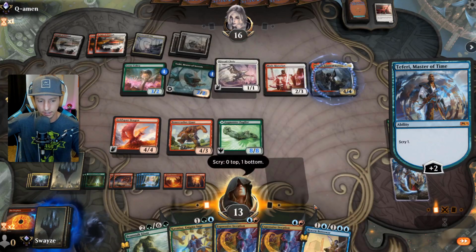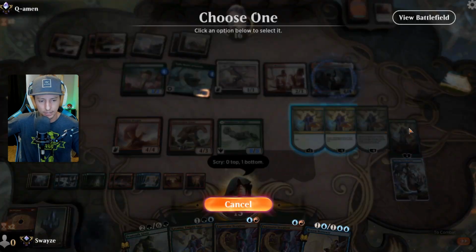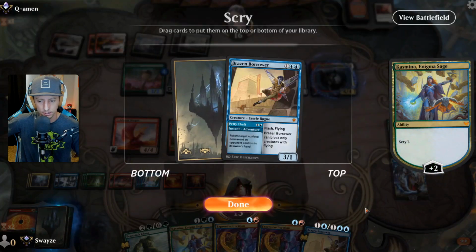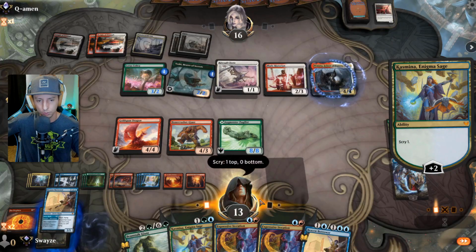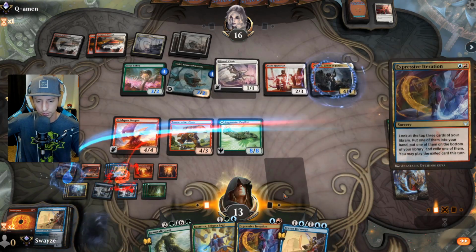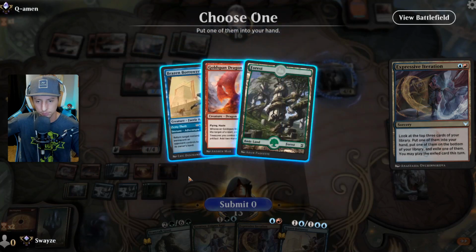It's a land. That can go. What's nice is we can actually hit the phase out a lot more than what you would think. Ooh, Brazen Borrower off the top. We can bounce the Winota twice. That seems good. All right, let's go ahead and play our iteration.